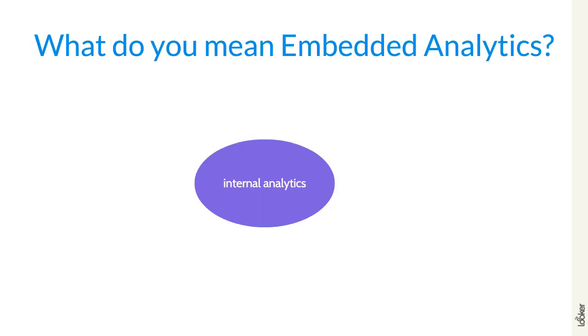Okay, so what exactly do we mean when we talk about embedded analytics? Let's start by talking about internal analytics. A great example of that is our customer Deliveroo. Deliveroo delivers food in 12 countries, 200 cities from more than 30,000 restaurants. And the key to their success has been the clever use of data. That starts internally, whether it's operational metrics, whether it's deciding which area to open up with next, it starts with internal analytics.